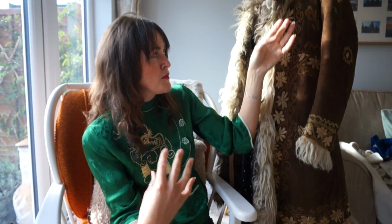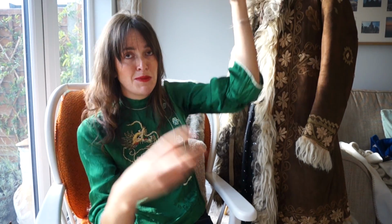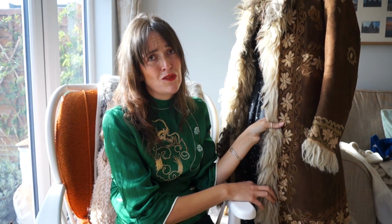They need to be stored nicely on a nice chunky hanger. You don't want one of those thin hangers. You really need one to mimic a shoulder to really support it, because sometimes you find a lot of issues with the stitching on the shoulder where it's been hung wrongly. It needs to be stored in a wardrobe, in a room that's used and has the heating on every now and again in the winter. It doesn't need to be baked, but it needs to be well looked after, and that will really help the condition. And I think this is why this one is in such beautiful condition, because it has been loved for its whole life.